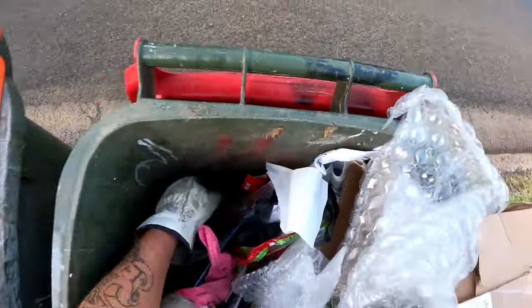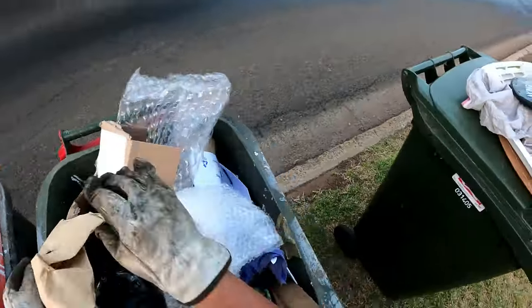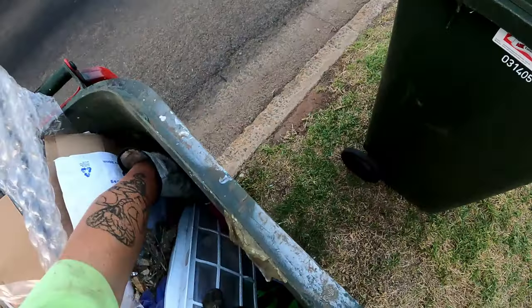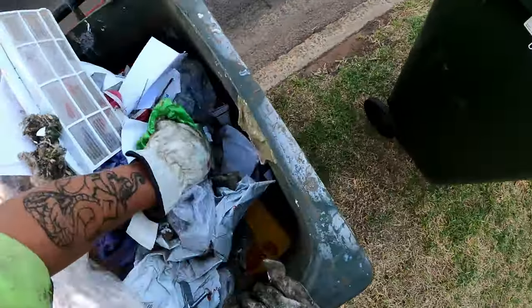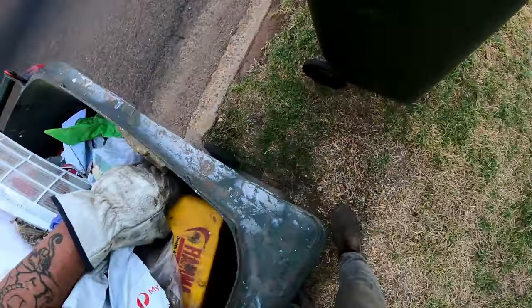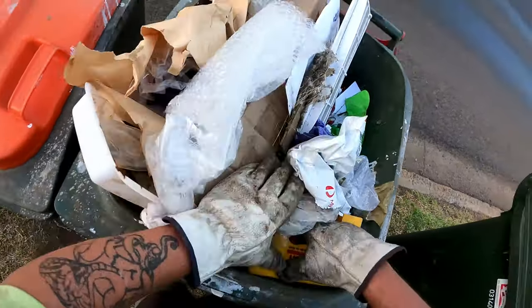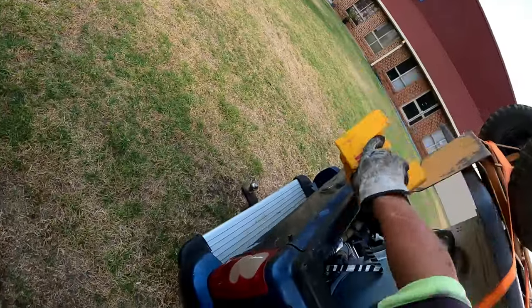Empty cart in the floor. Great Northern. We might be able to stuff that down that side. Get that down there. There's a bottle. Got a big all sides. Oh yeah, there's another piece of that. Another level up. Gonna have a whole heap of these. Won't say no. Yeah, there's a can down there too.